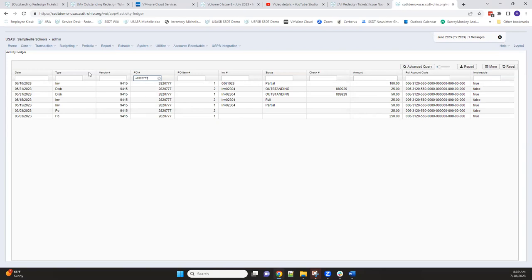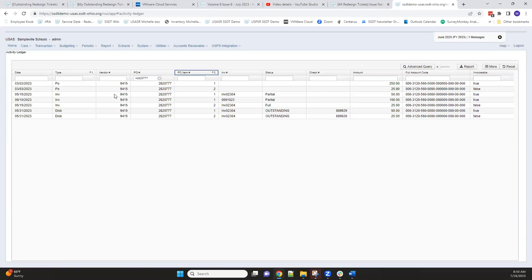So I'm going to resort this by clicking on the type column in order to place it in that particular order. And because I've selected a specific purchase order, I am also going to do a secondary sort by the item number so I can see them in sequential order. So I'm just going to hold down my shift key and click on that column to do a secondary sort. So you'll see my first sort is type, and then my second sort is PO number. So that way I can see the PO order by each line number, and then the invoice, and then the disbursement. So just by resorting these and moving the columns around, I can easily see what has happened to this purchase order.